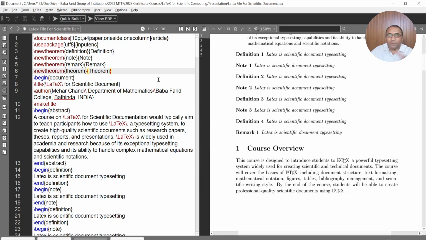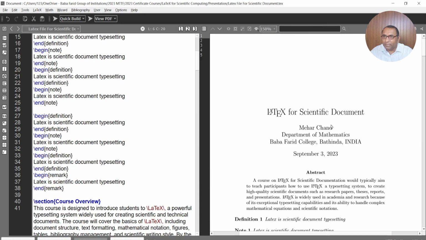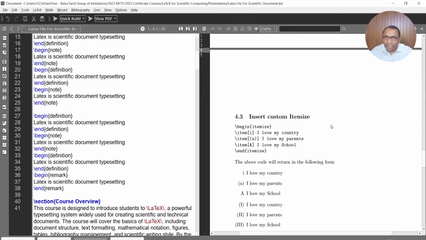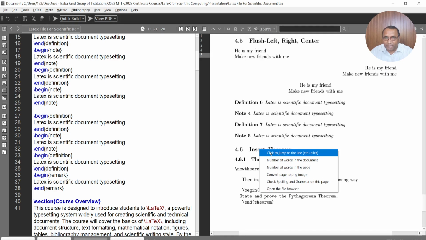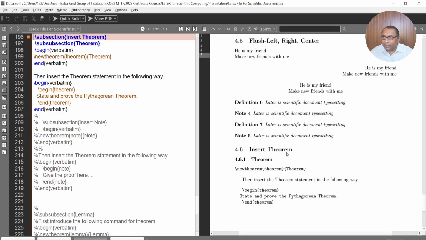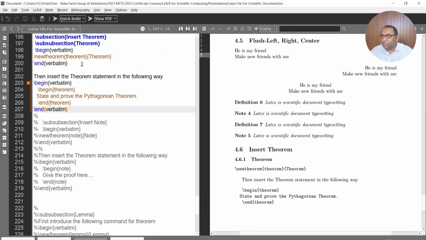Now, there are several theorem types mathematically. You have queries, you have claims. You just need to replace these contents, and the newtheorem statement is required. Okay, so according to your requirement, you can customize all these things. So when you build this file, yes, it is correct. And come here. Yes, this is the part. When you right click on this place and press click to jump to the line, you come to the LaTeX content. Okay, so here you can see the numbers of the sections are automatically generated.